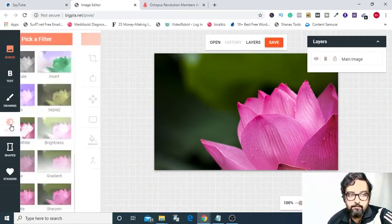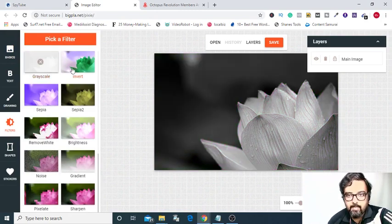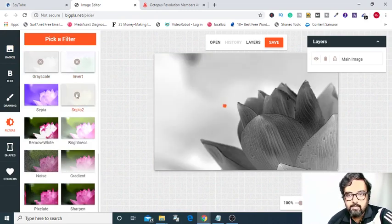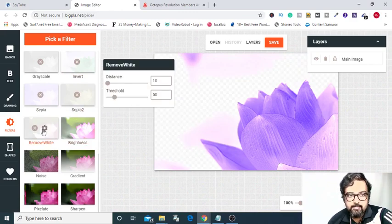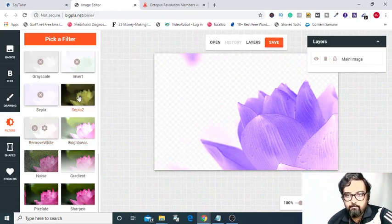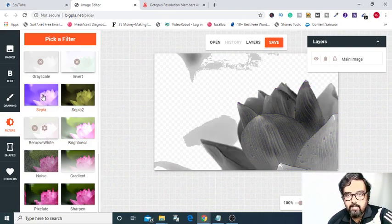Along with that, you have one-click filters which you can apply to your images. You can apply multiple filters and see that they are having different effects. If you remove one of those filters, you can see the effects are getting changed. In that way, you can create a perfect filter effect for you, whatever you like.